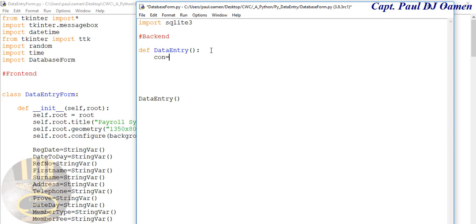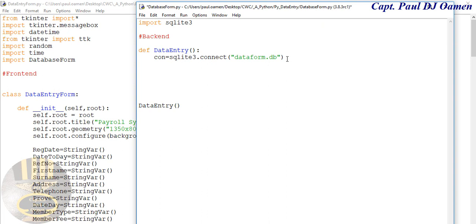That's connect, for SQLite 3 dot connect. Okay, and what's going to be the name of my database? I can just call that data form. Okay, data form, that's fine. Let's use lowercase for that. Data form dot db. Let me make this lowercase, so data form dot db, that's going to be the name of my database. So what will happen is the system will actually create that, so close that.